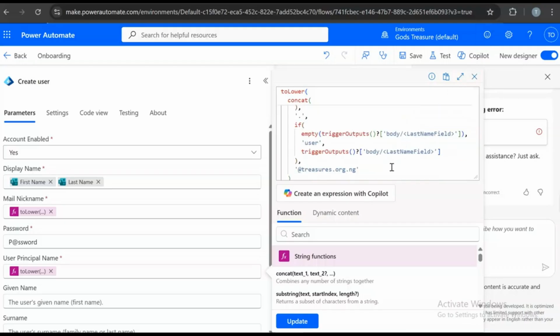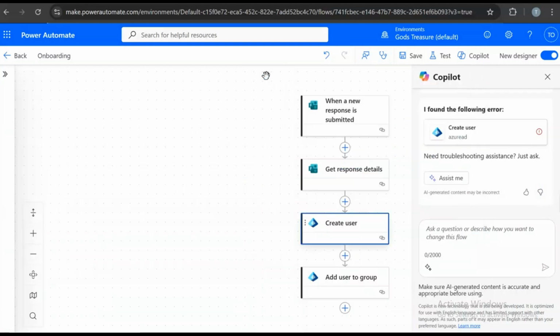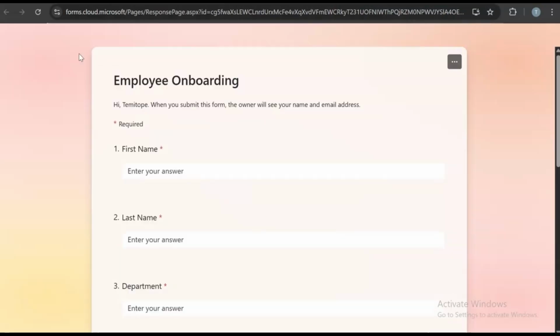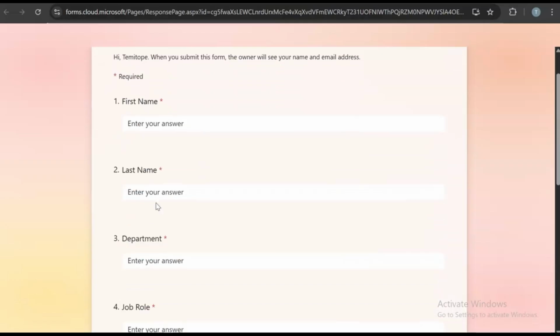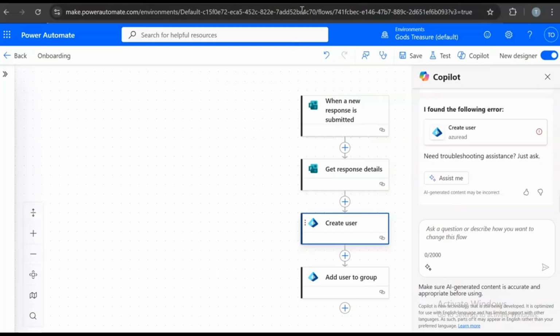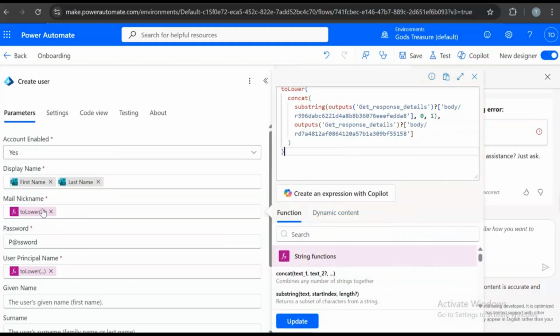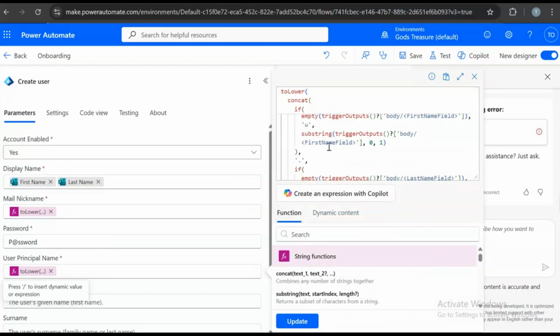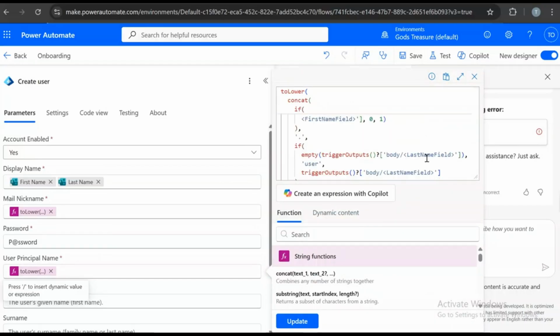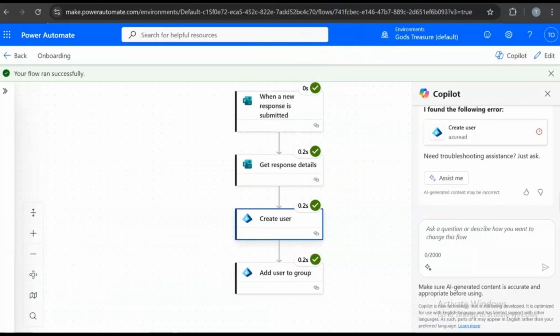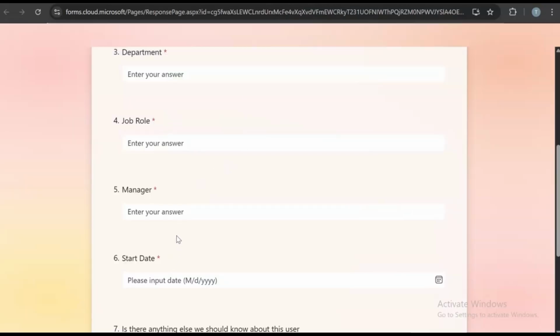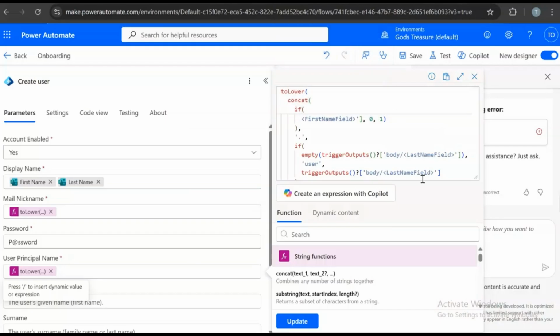But note that you have to change your domain name because the domain is totally different. And if you're going to be doing copy and paste, your form has to look exactly like mine, which is first name, last name, department. Because if you look at it here, you would see it is first name, it is last name. If you look at it here also, you would see the first name field, last name field, and note that the L and the N are in caps, just like it is in caps in my Microsoft form. So that has to also match with this.